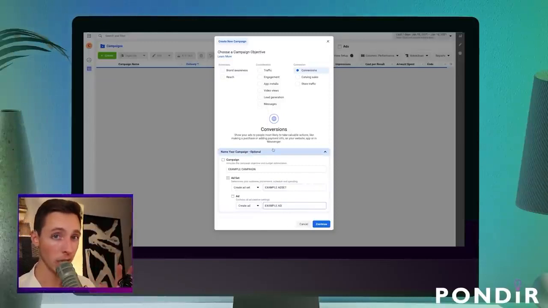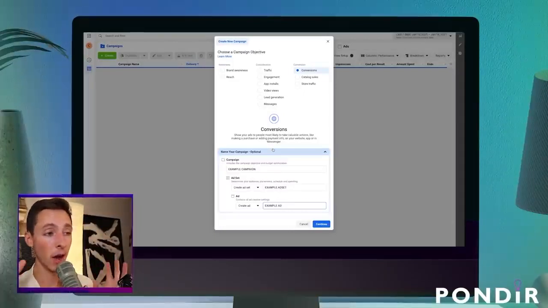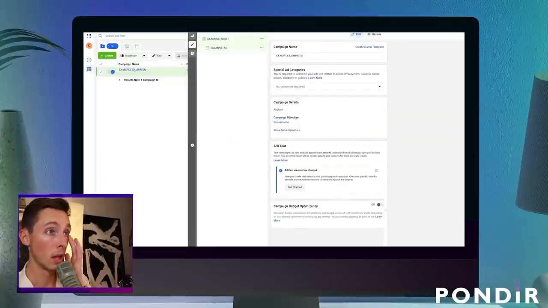Remember, we're not going to be running these. You don't want to start diving into actually trying to build these out without going on to the later lessons, because I'm going to teach you how to be very profitable with your ads. And if you start diving in now, you're going to get overwhelmed and not see the results you want. So enter that, hit continue. Okay, and now we can go through each one of these little pieces.